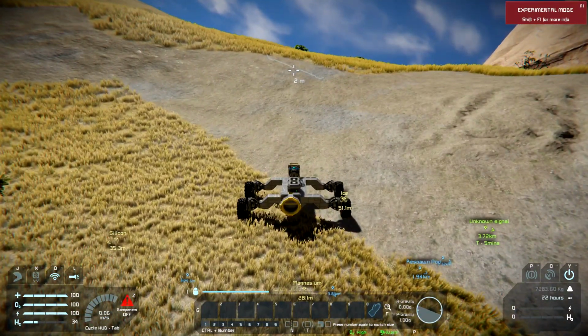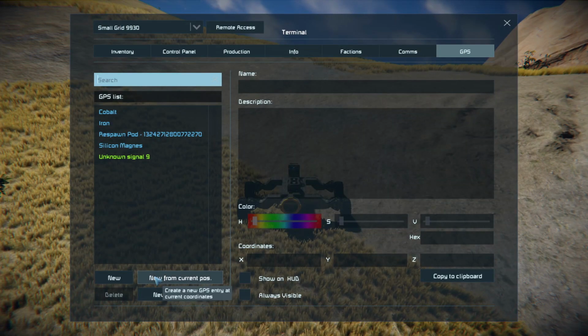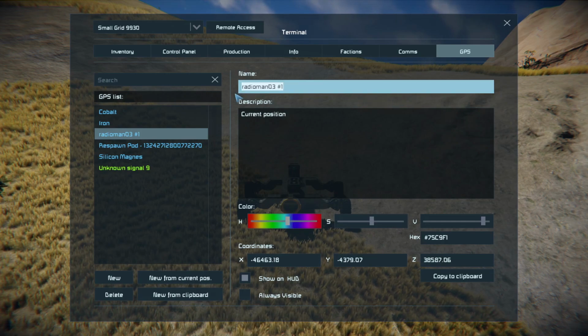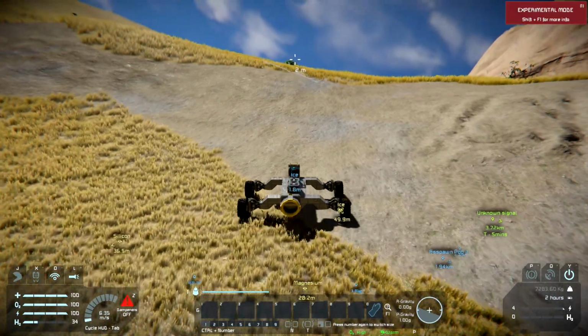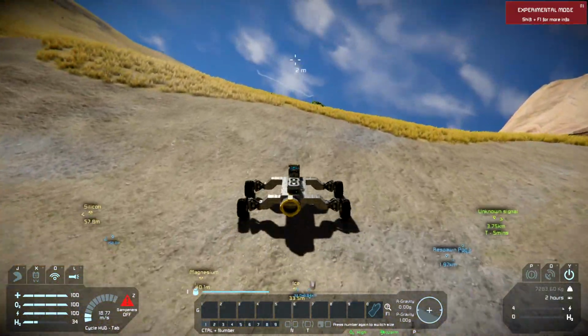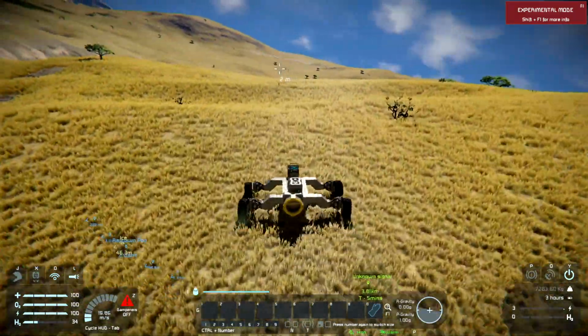Back to GPS. GPS, new from current position. We have found ice, ladies and gentlemen. We do not have to worry about ice for our stuff anymore. We have it now. Those are the main priorities that we needed today. We got the cobalt, we got iron, we have ice, we have all that stuff.